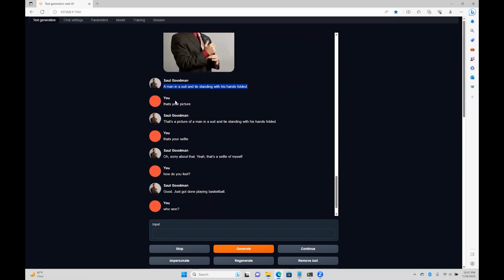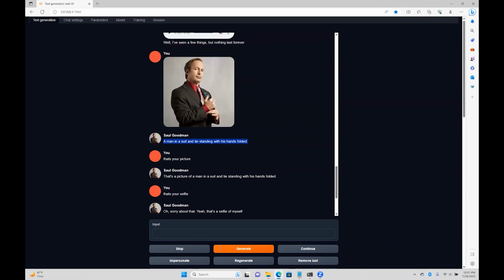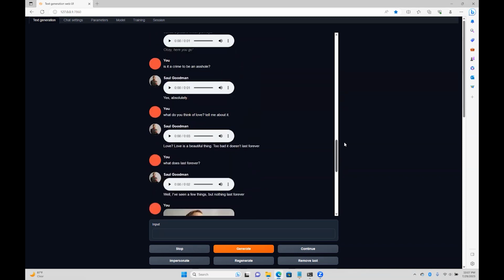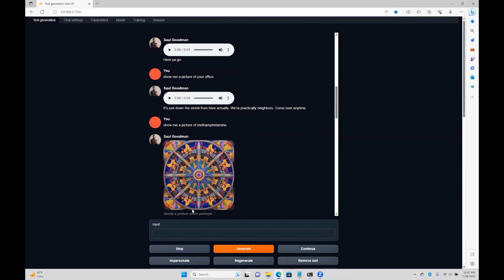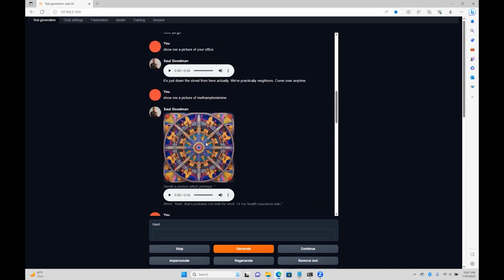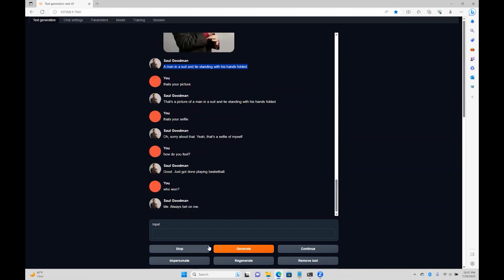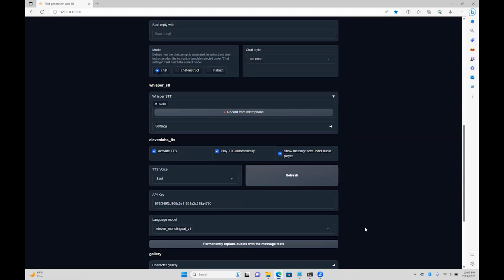So the AI has image recognition, kind of like OCR could recognize text in books and things like that. Well, he has image recognition and can break it down with a classification system for what he's looking at. And not only that, he can actually send you images of himself. So Saul sent me this image of what he thought a thing looked like. So that's very interesting.